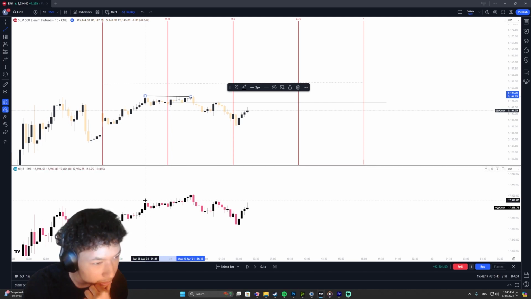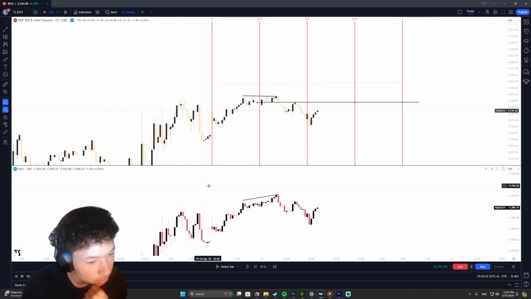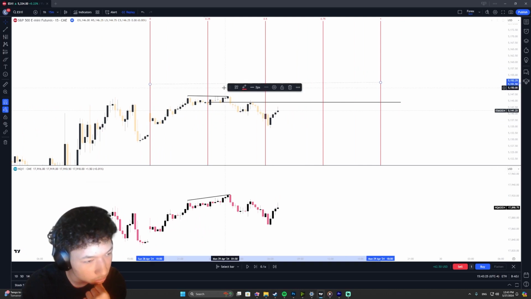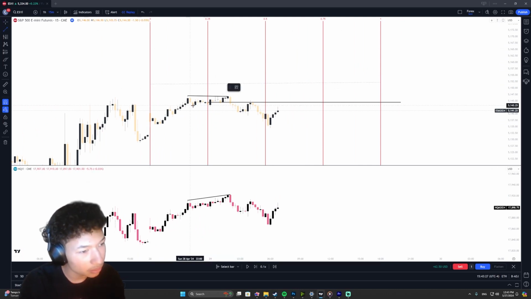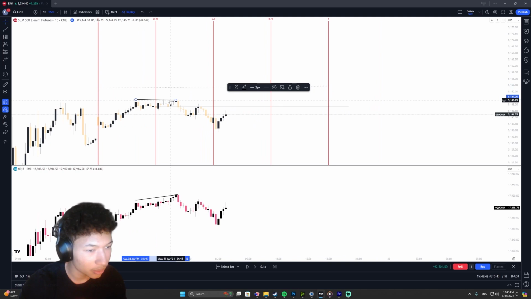All right, this is a really small SMT slash LRLR. But yeah, it works. So what it did is it XA. Okay, so this is XAMD. Okay. So we're still in the manipulation quarter, so we don't want to get in until the last quarter.